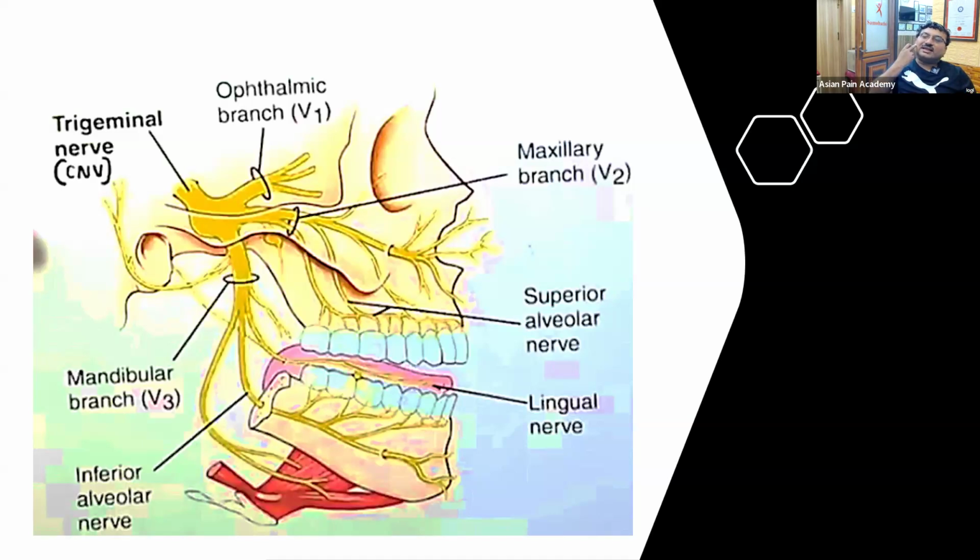Then it goes as the inferior alveolar nerve, which again comes out from a small foramen known as the mental foramen, and there is also an incisor branch, and it also supplies the inferior alveolus. And only one branch is actually given from the anterior division, which is motor, supplying the buccinator. So that was more or less the division of these nerves.